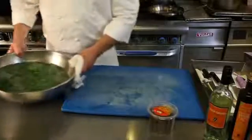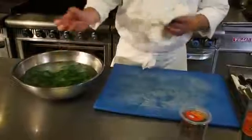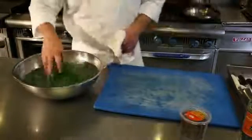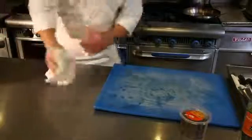So all we got to do now is just give these a minute just to cool down. You want to be sure to leave them in the ice water long enough to cool all the way to the center. So we're just going to set these aside.